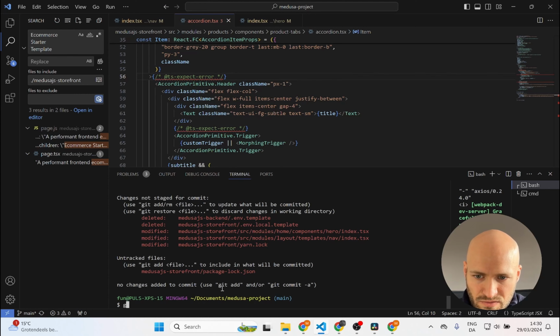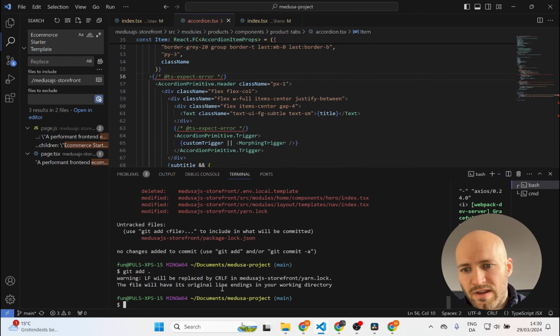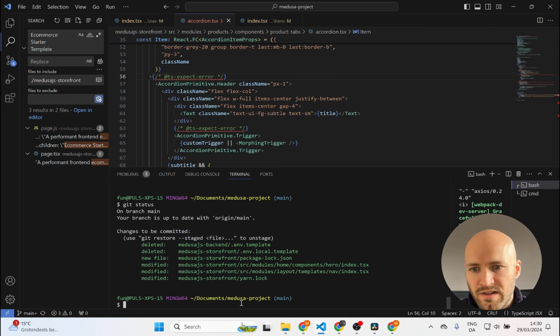Now we need to git add dot for adding all the files. And I write git status again. I see now they are all green. So we can create a commit. Git commit dash m for commit message. Changed logo.